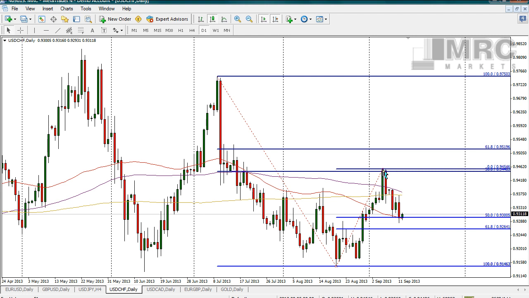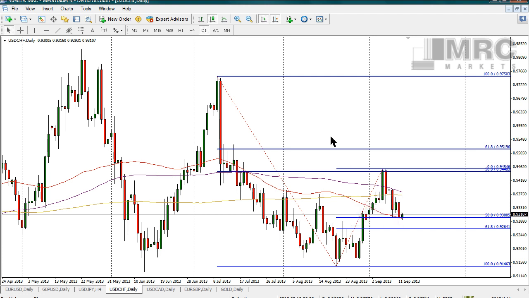So from that low to the high there, bam, right after 50% and the 50-day moving average. So the next couple of daily candles will be quite interesting. You can see we came back down and it got capped at the 200-day moving average here. I personally think it will come back up, and if it does, it's got to get above this 200-day moving average. That's the first key resistance there.